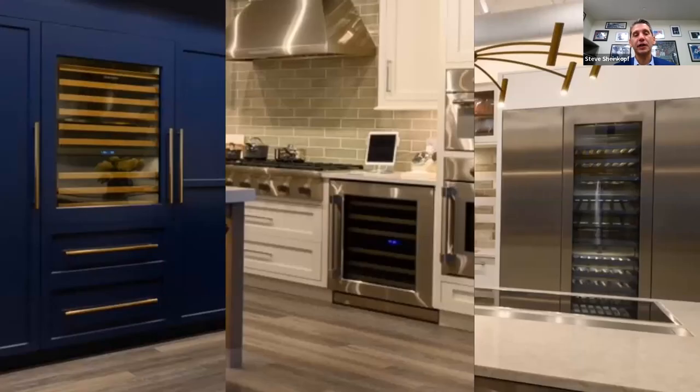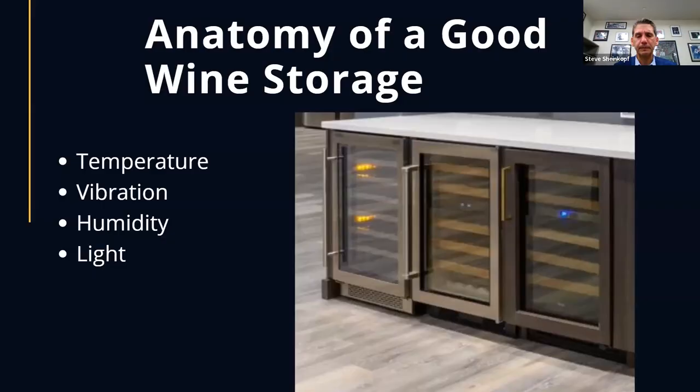But if you're speccing a kitchen, you're going to get wine in three different ways. You can get it with refrigerator drawers below, for a bar perhaps. Undercounter is the most popular, it's the middle, and then you could buy wine columns in different sizes: 18, 24, 30. Not sure about 36, but I know it's 18, 24, and 30 inches wide.